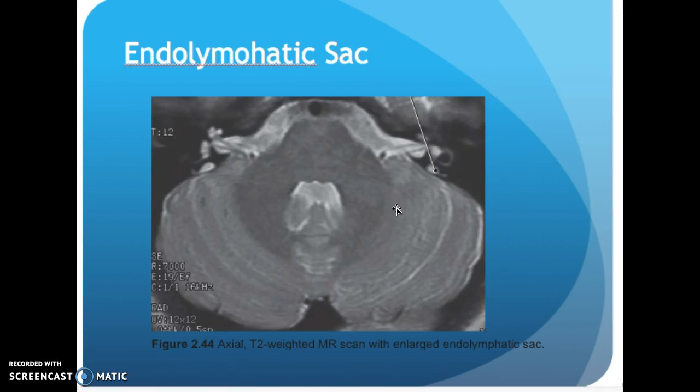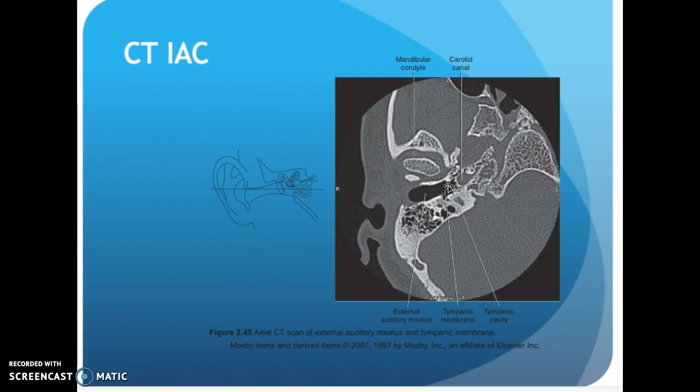The one area that used to catch me up all the time, and it gets you guys too, is this little sac here. So you can see cranial nerves 7 and 8 with your semicircular canal. Right at the end of the pigtail of the semicircular canal is your endolymphatic sac. It's just a little lymph node within there. Sometimes they get really big and it looks like they have a huge tumor.